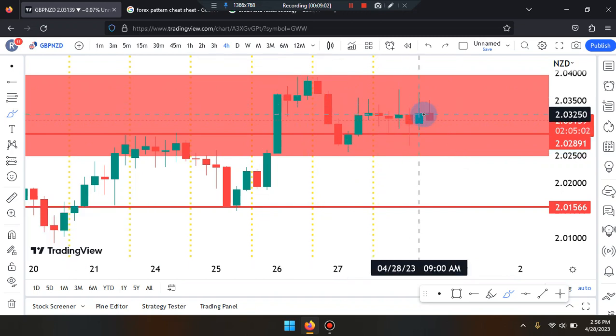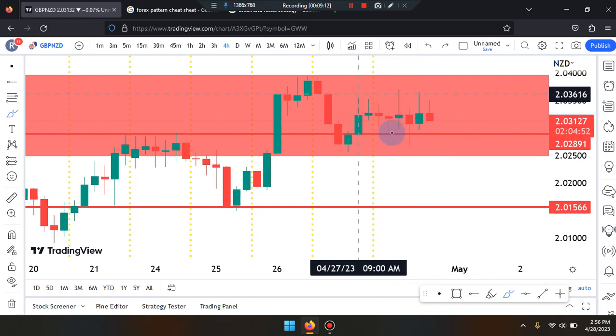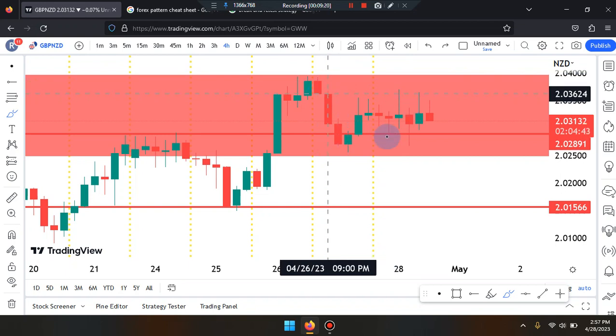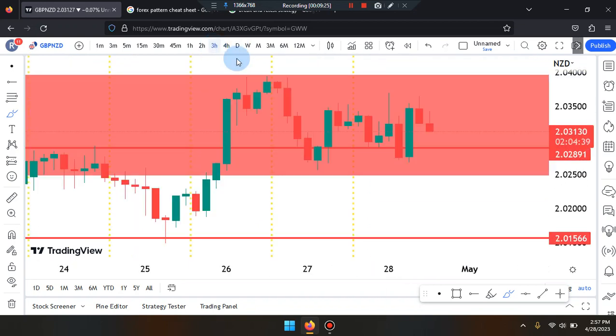So we're waiting primarily for the market to break out of the zone to the top side or bottom side. We're waiting for that pattern to form, because over the last several candles of the market, it spikes up to the high, spikes up to the low. This market just created that consolidation. So we have to wait in that area to see if it's going to respect the low or the high, that can respect the previous side to work its way up or down, or just continue to consolidate.